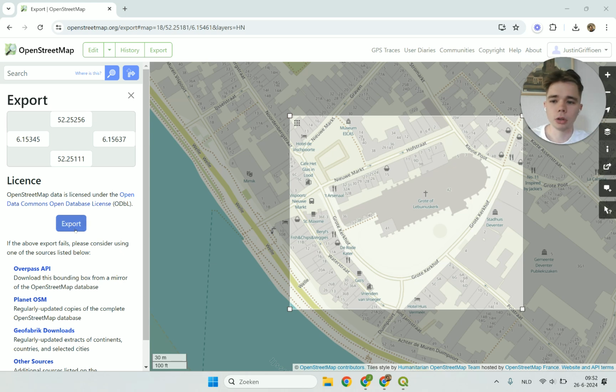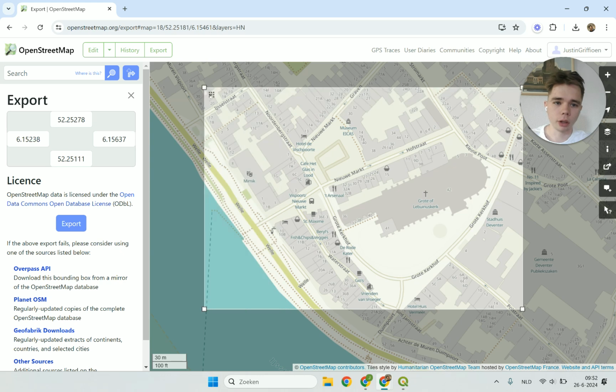And you can export those as .osm files, but you can also export this entire area, or like this entire square, and pretty much export all of the features within that square. And I will also get a .osm file that I can then upload into QGIS.